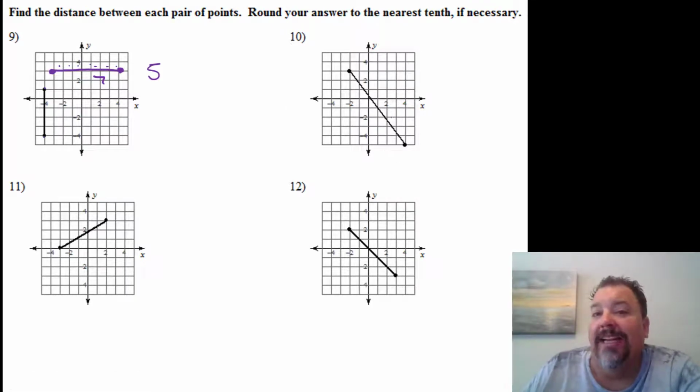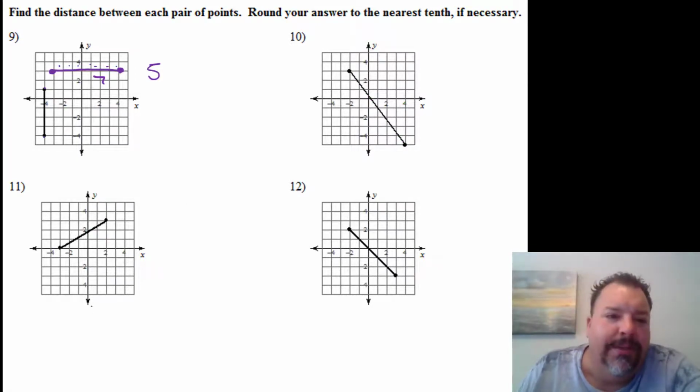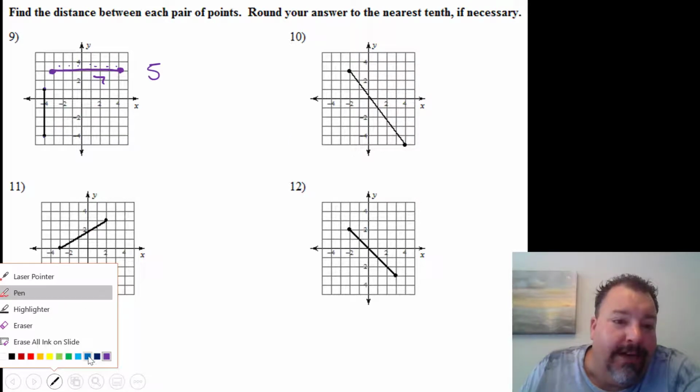It's a little bit more complicated if the line segment is going diagonally, because we can't just count off the blocks, because where does one block end and one block begin? It's hard to tell. So you could try to estimate, 1, 2, 3, 4, 5, 6, and try to evenly space these, 1, 2, 3, 4, 5, 6, 7, 8, 9 maybe. So you might guess that it's 9 or 10, but there's an easy way to find this.